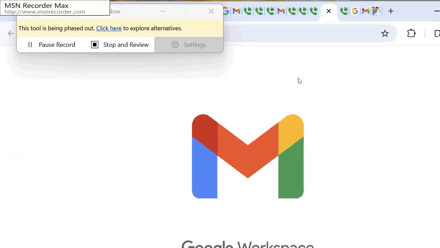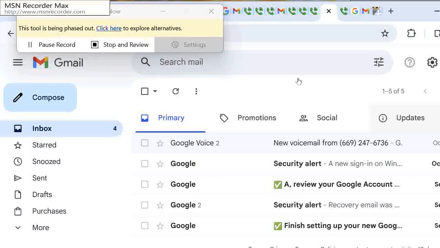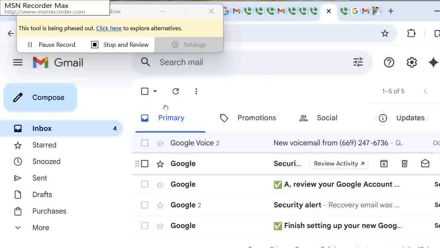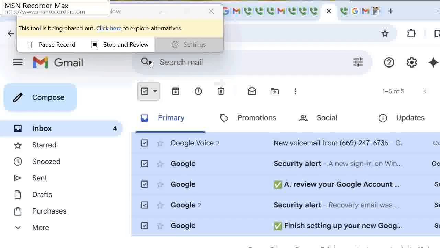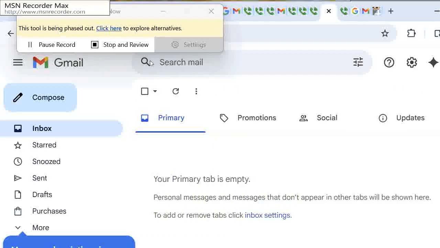Make sure that I look at the emails: phishing, setting up your new Google, security alert, security and voice, new voicemail. Okay. So I want to mark all of them for deletion and delete all of these messages.